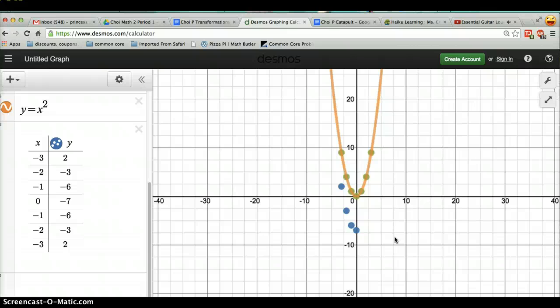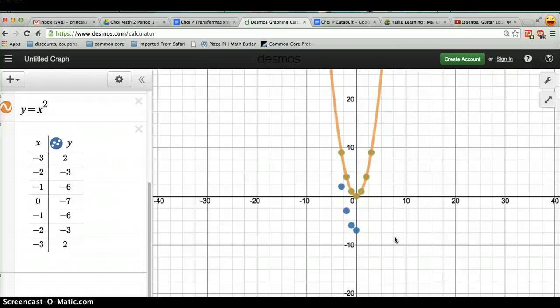If you were to draw a line through the blue dots, what do you think happened to the same graph? Because I can tell you right now that these two are the same graph, but then they moved. In your opinion, do you think the graph moved to the right, to the left, up, or down? I'm talking about the blue dots compared to the green dots.